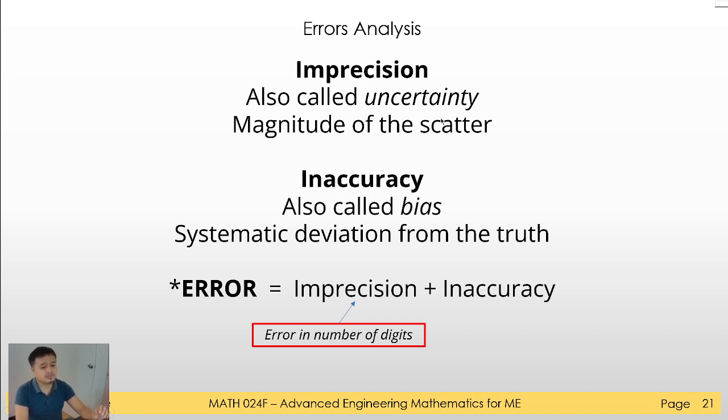We could incorporate imprecision with the use of significant figures. If we utilize fewer significant figures, we will introduce more imprecision. But if we utilize more digits, or more significant digits, this will be more precise. And then inaccuracy is introduced when we are far from the solution, and it depends on the method. The method might be accurate or inaccurate, or sometimes the solution might be inaccurate for some time, and the inaccuracy will build up over time.